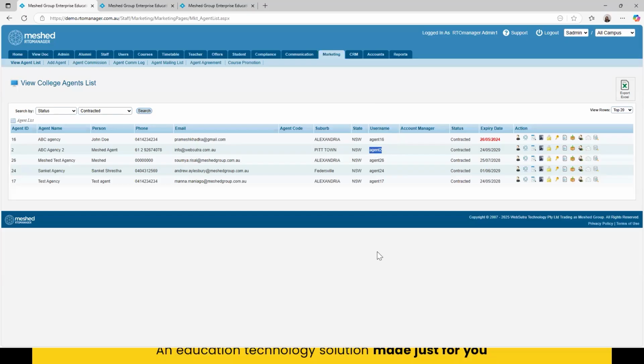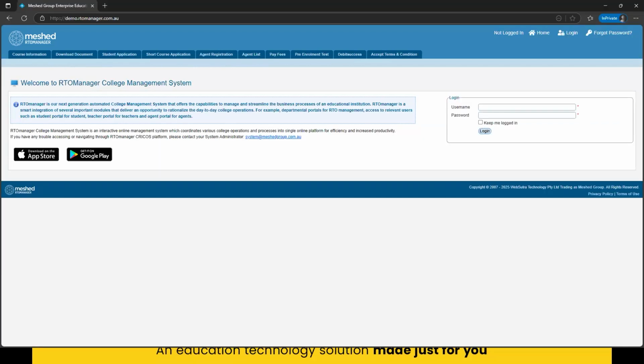Now, where would you go and have the agent log into the system? The URL or the site that you log in to as staff is ideally the same one that the agent will be using as well. So now you should be able to see on your screen the public page that allows you to enter the username and password. It's the same page as any staff logs in to your system. You will have your own URL based on what organization you are, and based on your URL, you would be able to have this page come through. Currently, I'm just using the demo site.